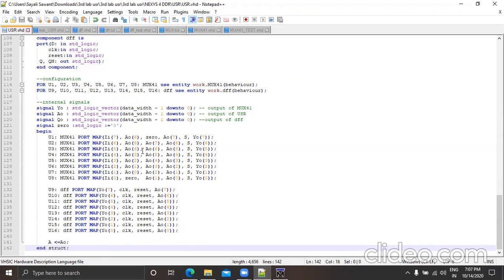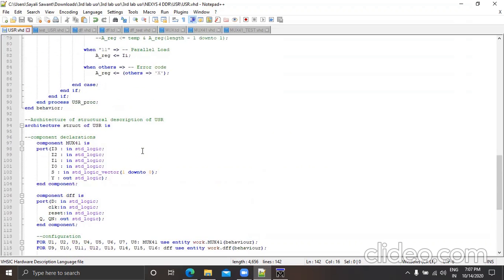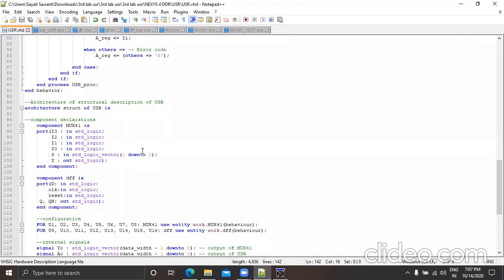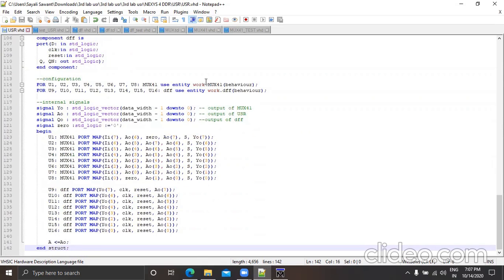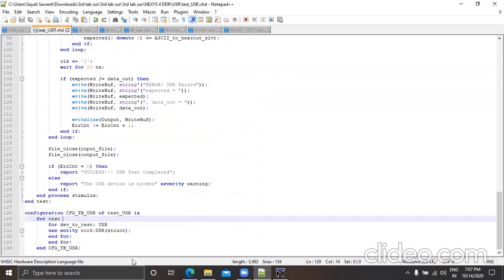So the structural code and the behavioral code have been combined in the same code that was given before when it had just behavioral. Now the add-on was the structural description. Since we have configured both the mux and the D flip-flop, we were supposed to do the same in the test bench using the configuration column.